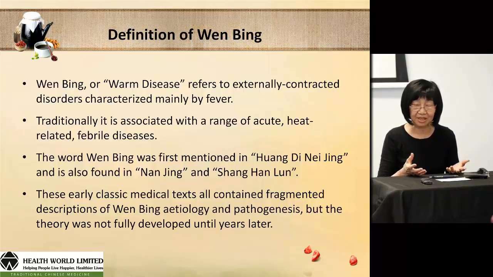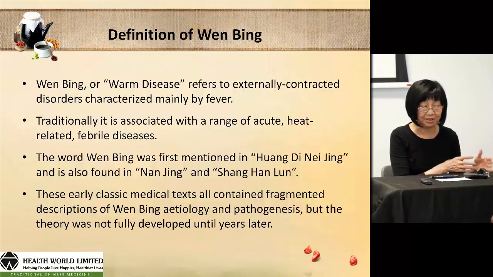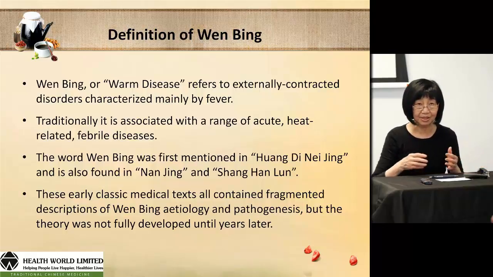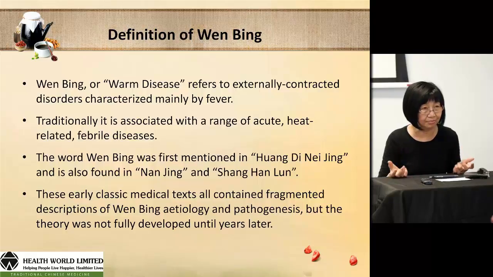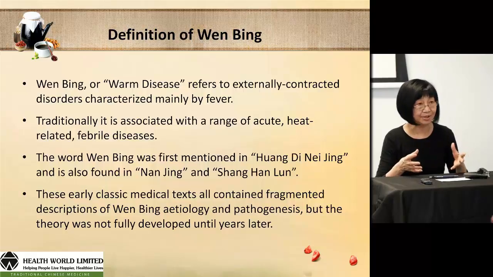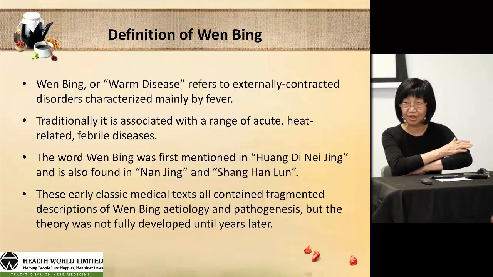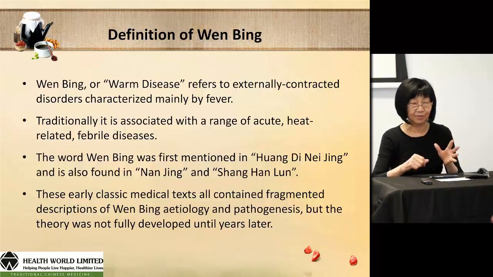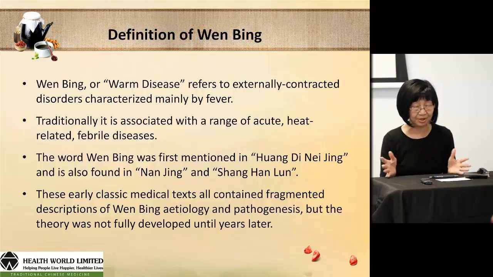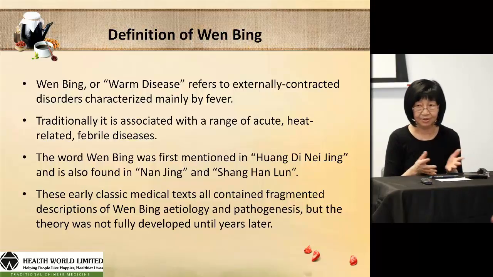Now, it does not mean that Yin Qiao San can only be used for Feng Wen. For instance, if you have some sort of skin disease, dermatitis, which takes on the characteristic of wind, like urticaria, where if you scratch it, it becomes itchy and lumps come up, sometimes all over the body, taking on the characteristic of wind, you can use Yin Qiao San very effectively.